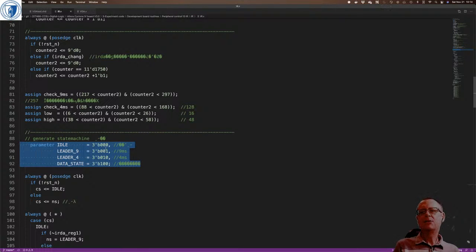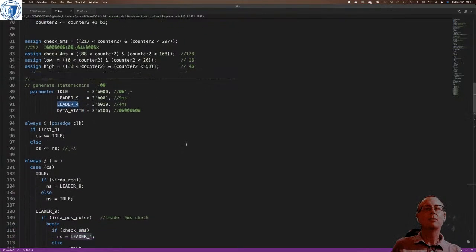Idle is when we're not doing any processing and we're just waiting for something to happen. And then the data state is when we're processing the data, and then the leaders are two things where we're waiting for something to happen.